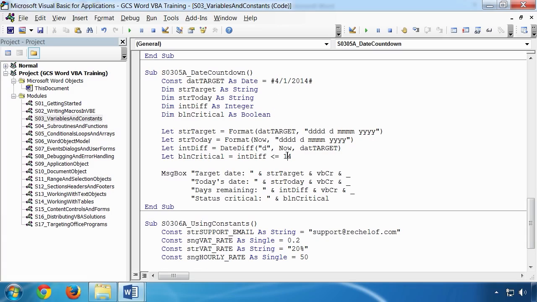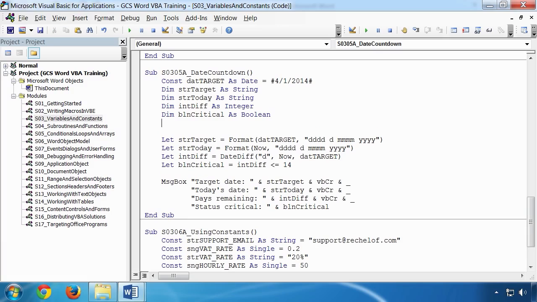Another candidate would be here. We've hard-coded that figure of 14. It would be far better to define a constant. Let's say it was called intCRITICAL_DAYS, and set that to 14 and use the constant in our code rather than the literal value. So let's do that as well.